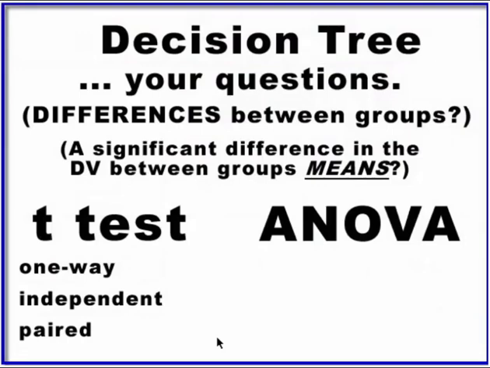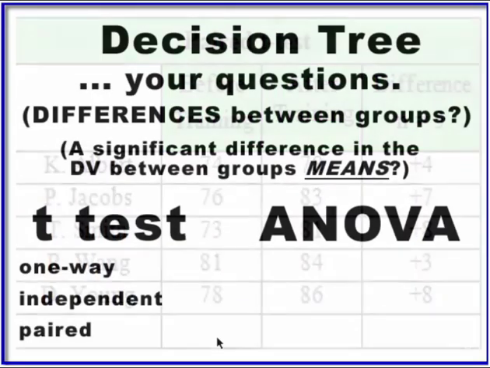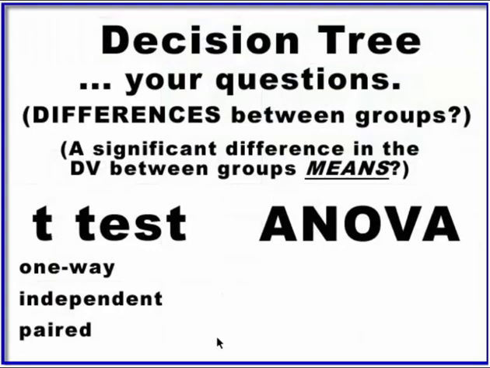There's only one group. So the example would be Mrs. Johnson gave a final exam on the first day of school, and everybody failed. But then 4 months later, at the end of the semester, she gave everybody the exact same final exam, and everybody passed. So that would show improvement. So that means whatever she did between the first test and the second test showed improvement in whatever you were measuring. And in this case, the DV would be test scores again.